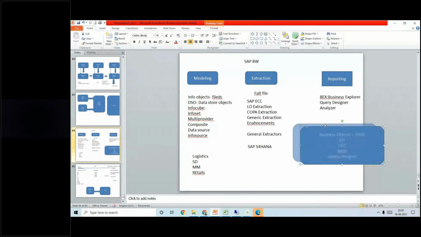Okay. So in this training session, with respect to Business Objects, we'll be covering IDT, UDT, Webi, and Lumira Designer, and I will also show you how to import or export your objects, dashboards or reports from one environment to another, that is, promotion management from CMC. Which version of BO is it?